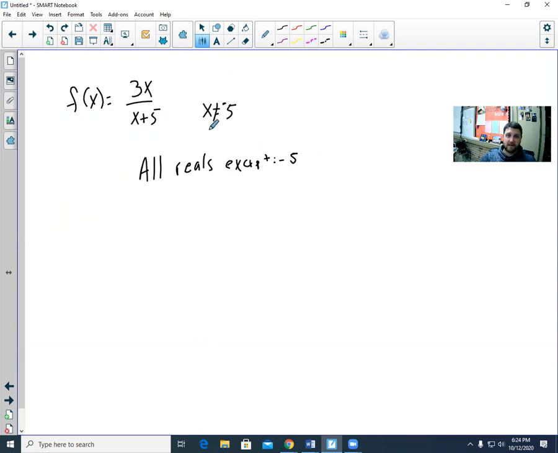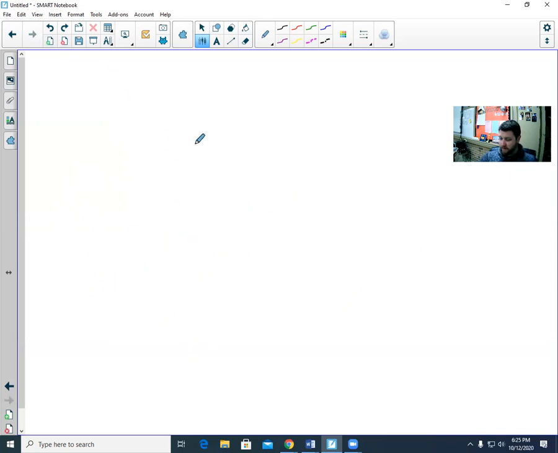You could put x can't equal -5 because you would assume that it equals everything else. If you wanted to, you could put all reals, but x can't equal -5. It really doesn't make a difference as long as you make note that x can't equal -5 somewhere. Okay. The other type of domain problem that can be kind of challenging is if we have another rule like f of x equals the square root of x plus 4. Now, when we talk about domains, we're basically talking about a graph. Like what would be possible to be put on a graph? So again, I ask the question, what spots in here make it so that I can't hit the enter button on my calculator? It won't work.